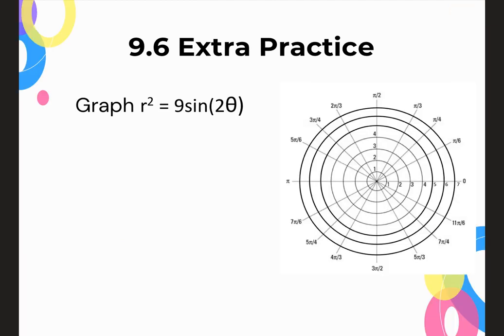What's the second one? A lemniscate. So how do you approach a lemniscate? What would you do if it was a lemniscate? What else would you look for? You want to know what A is, and the one in there is what? Squared. So A is 3. What does that tell you? That it goes to the 3. It tells you how far out it goes, right?